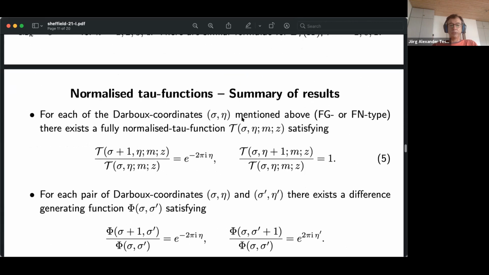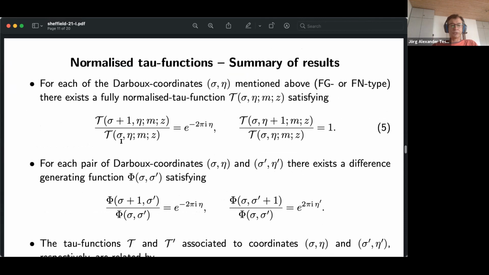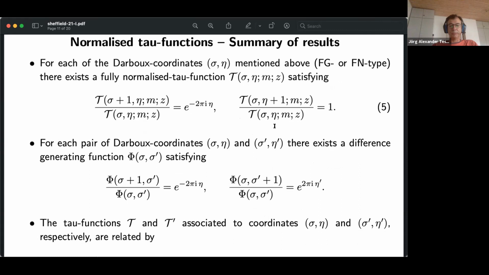And so what we're after are functions with respect to sigma and eta which satisfy these nice properties. It looks like generating functions in a sense, and I believe there's more to it, but we're going to have to wait a little to understand this. If we shift sigma by 1, the properly normalized tau function would give the corresponding eta factor. And on the other hand, it is periodic with respect to eta. Probably not yet too illuminating, but I will elaborate on what it implies and what it means along the way.